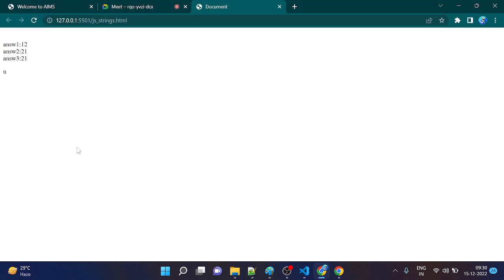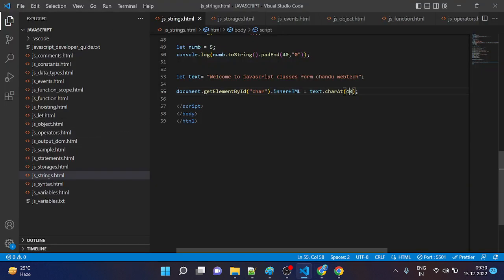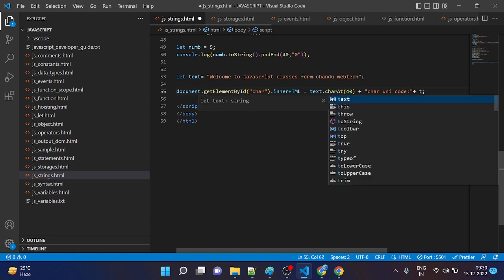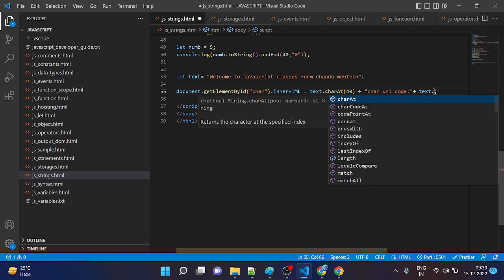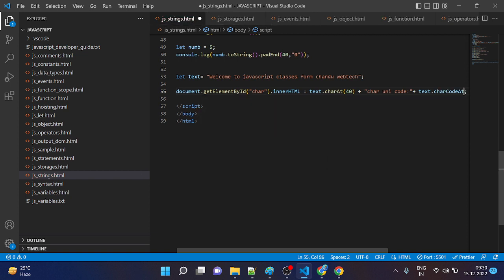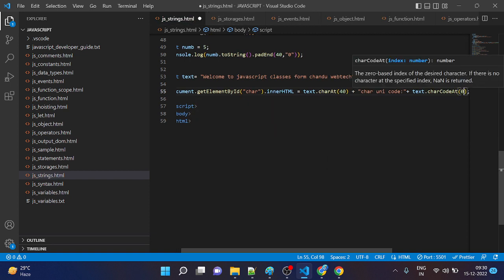For example, for the W, let's see text.charCodeAt(0).